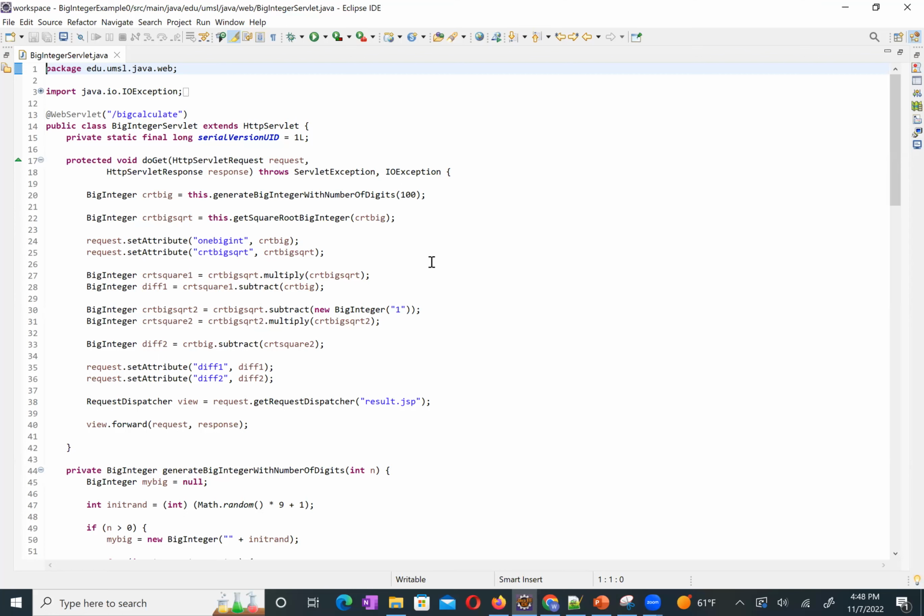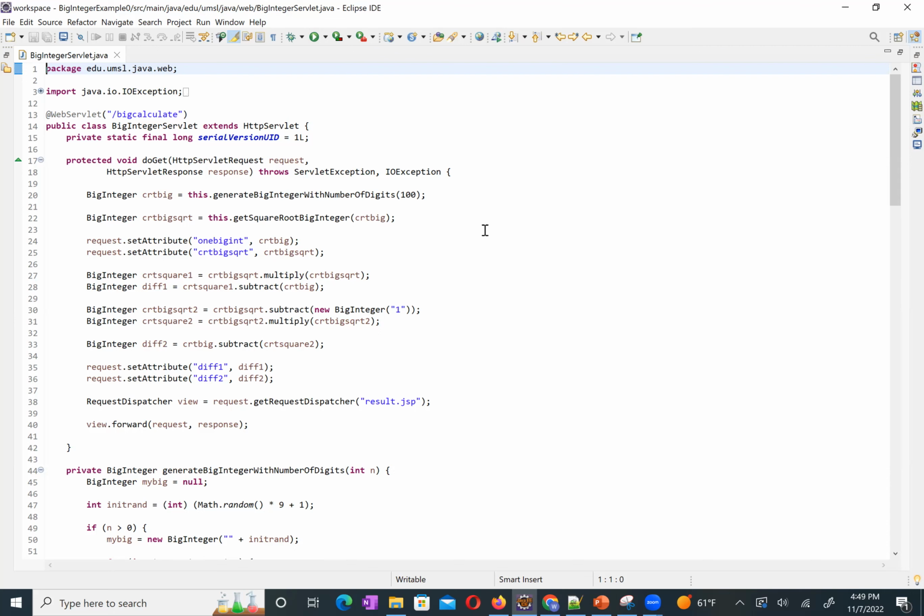But in my prime factorization testing, factoring this 100-digit integer could be very slow. If that is the case, I may reduce the number of digits to something reasonable, because I do not want the response time to be too long.